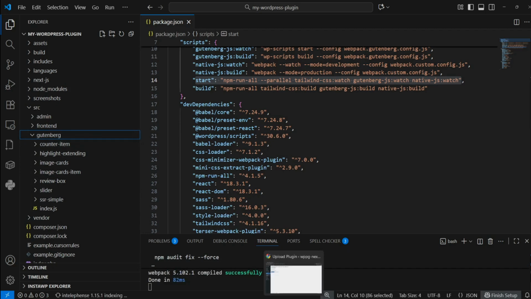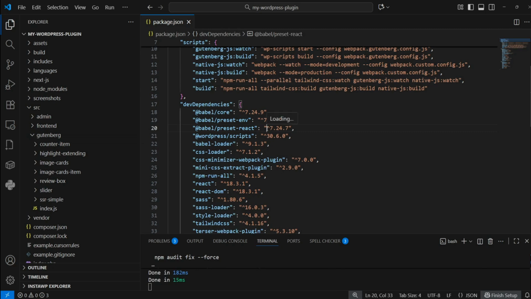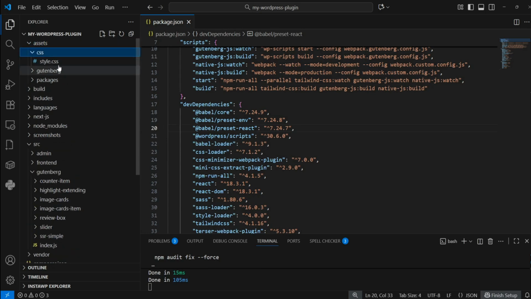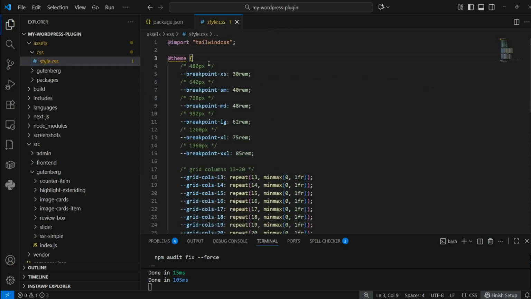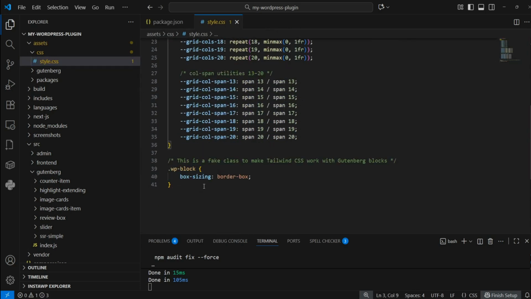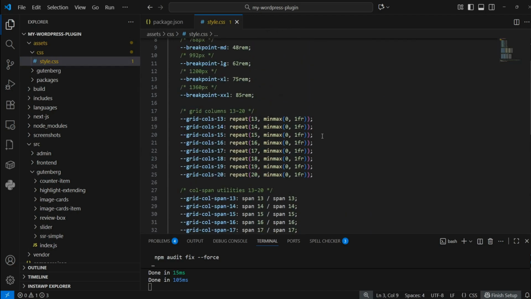Before we go to the admin panel, I want to show you one more improvement in this WordPress plugin starter kit. It's Tailwind CSS. Here is the input file where you can set some extendings.